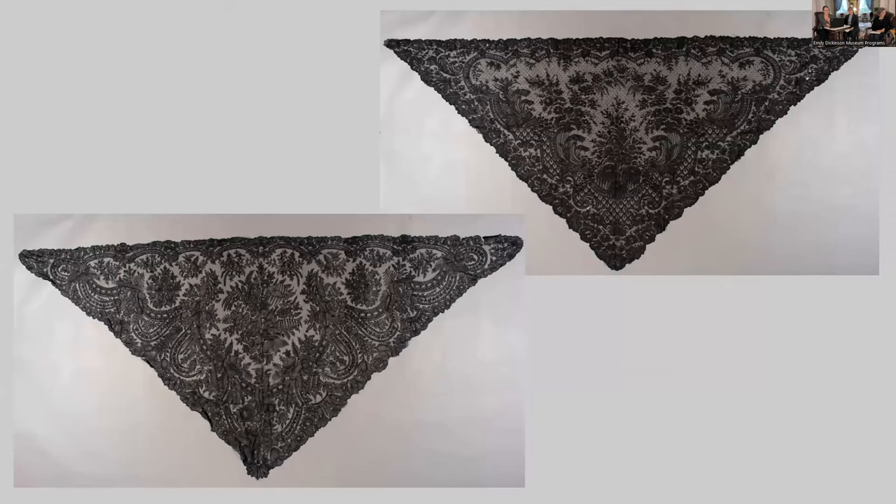These two pieces are 19th century black lace shawls. It's hard to tell in these pictures, but they're actually almost 10 feet wide — very large — so they would completely wrap a person. These would have been high fashion in the 19th century. We don't really know much more about them — we don't know who may have worn these or for what occasion. But that will be really exciting to identify. They're in surprisingly good condition and just really beautiful to see all the intricate lacework.